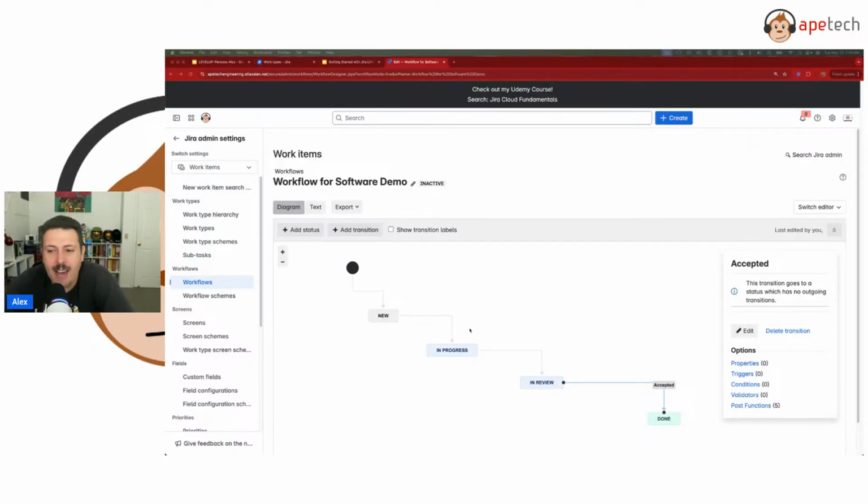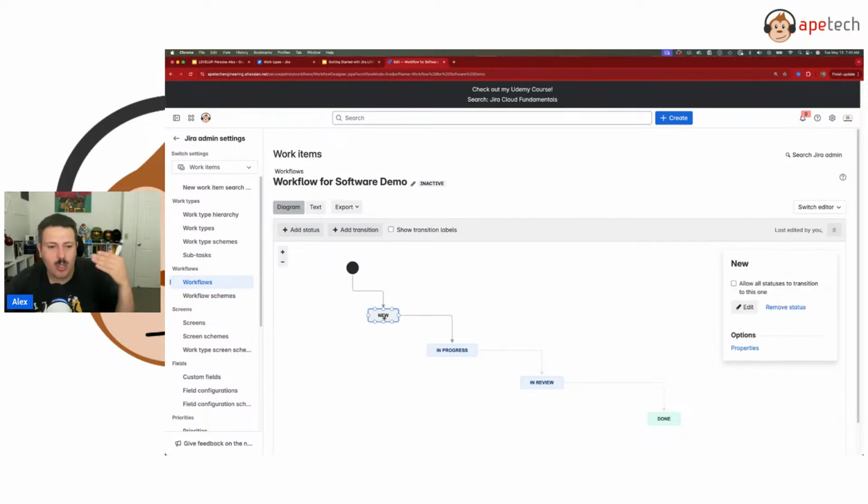Because we don't have these global transitions anymore, you will only be able to transition with whatever lines you actually put. So if you have a transition to go from one status to the other, yay, Jira will like it. But if you do not put a transition to go back, then there's nothing in the world that's going to let you go back. So you have to come in here and add a transition back, right?